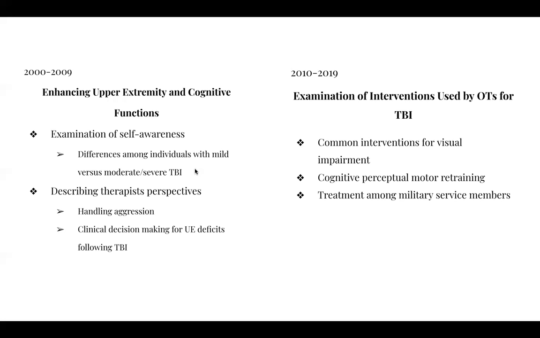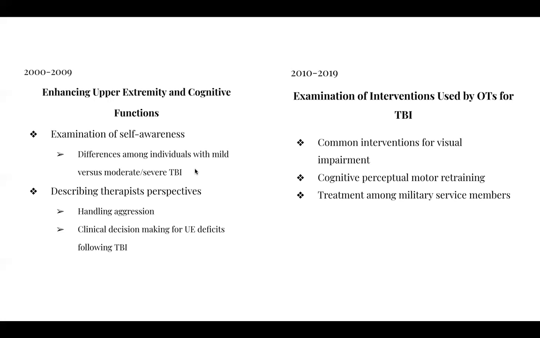And lastly, while warfare injuries are no longer the main cause of TBI, as we discussed earlier, occupational therapists continue to examine the specific occupational needs of service members following combat-induced TBI. Through a descriptive study, service members who had sustained a TBI described what occupations were influenced by their injury. Two main themes were identified: occupational changes and plans for the future. Occupational changes contained 6 sub-themes, which included rest and sleep, activities of daily living and instrumental activities of daily living, work, social participation, play and leisure, and education. And plans for the future contained 3 sub-themes: supports, barriers, and fears.